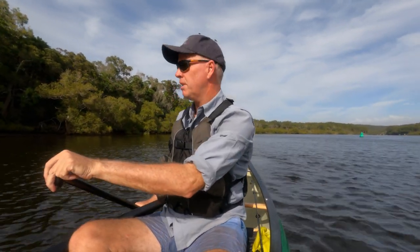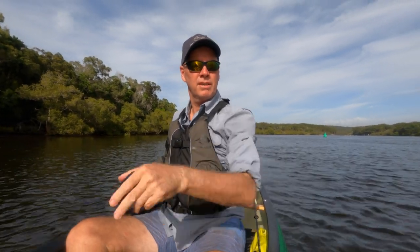It's great. You just see them hunting baitfish on the surface and so forth, and you can just go into that area and hunt them down yourself. So pretty happy with these double clutch lures. I'm going to get one that's also a darker brown colour. The water here is quite brown.